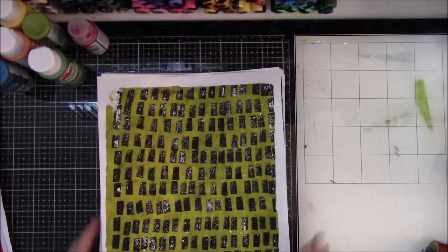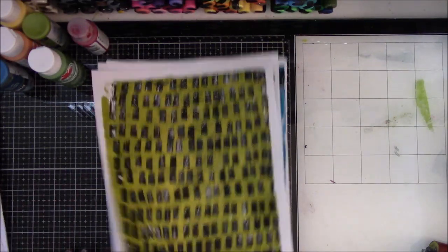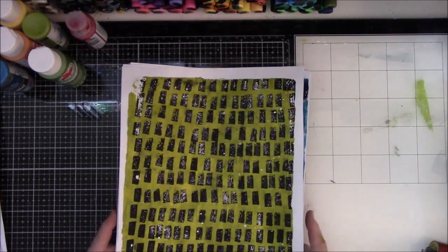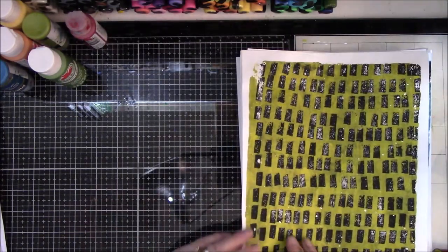All right, so here are the ones that I finished that I really like. And I think the problem is that because of where I live, it's very dry here right now. And there's a ceiling fan going above me because it's also hot. And I think that causes the paint to dry up way faster than I anticipated it would. And that's why it's stuck.